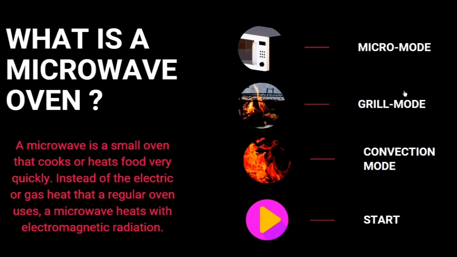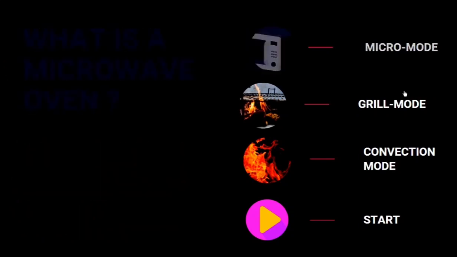Then moving on to the grill mode, this mode is used to cook meat and bread. It works same as the micro mode, but the purpose is to cook meat and bread. The user can set the time as per the cooking time of the meat. Then moving on to the convection mode, in this mode, user can set the oven to preheat for a particular temperature, and it takes around 3 minutes to preheat the oven, which is approximately 1 seconds. Then after preheating is done, the user can set the timer as per the requirements, which goes to the start mode. Moving on.